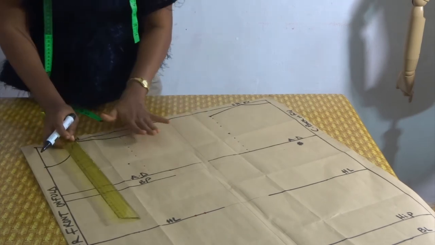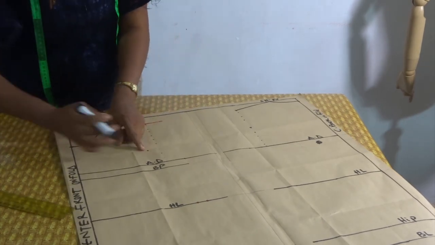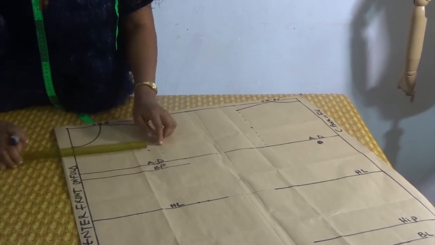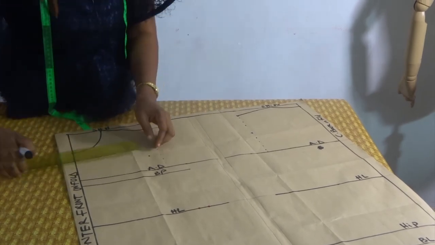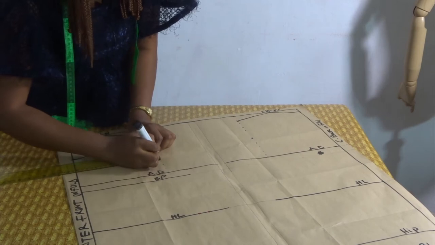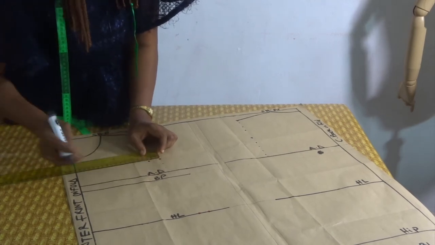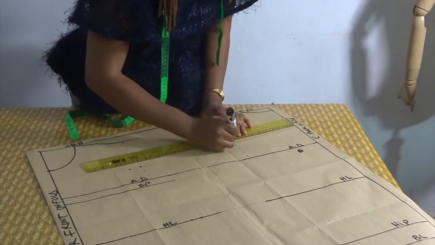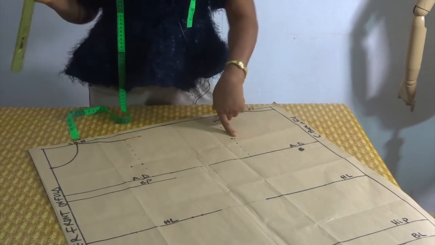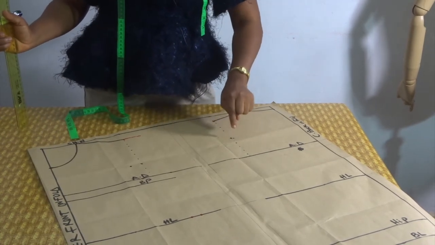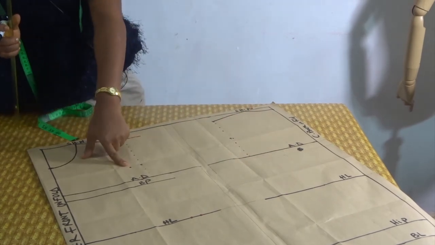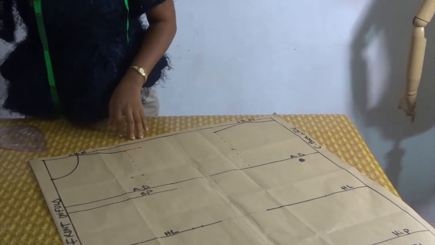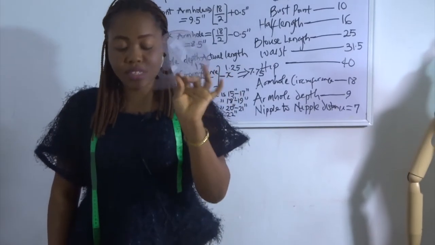So having done this dotted line on this 1/3 length of the armhole depth, come inside by 1 inch for the front. So when you come inside by 1 inch for the front, this is where the 1 inch is. For the back, you come inside by just 0.5 centimeter, not inch, 0.5 centimeter for the back, but a whopping 1 inch for the front, so that it will curve inside well. Now, if you have this kind of curve, this is perfect.